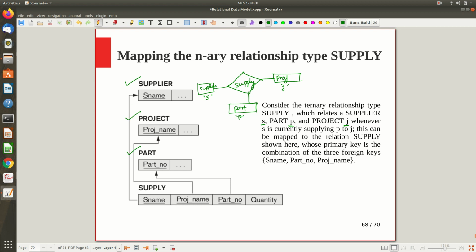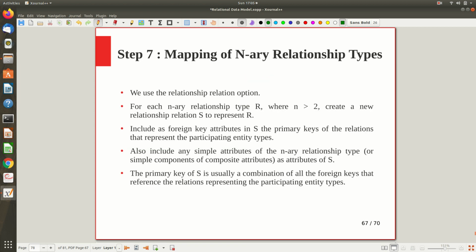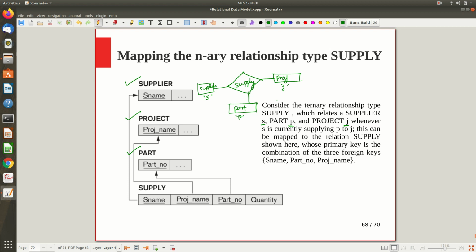Now for the relationship also you maintain a new relation. So the method we are opting for is the relationship relation approach. Okay. So it may be written somewhere here. So the third approach, something like that. So we are going to maintain, so let me write it. So this is a, what is this? This is a relation that corresponds to a relationship, right?